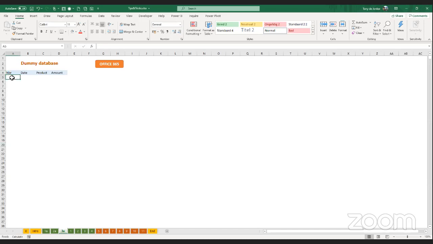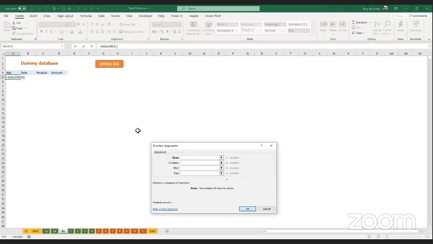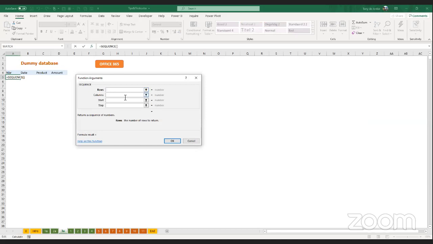Let's create a column for number. Let's say we need 5,000 of these dummy items. So I would use sequence. Click on the FX. And as you can see, this is my habit. I always press the FX button to see what is underneath the formula, because the function wizard will guide me through the formula. It shows me I have to enter certain elements, certain arguments to complete the formula.